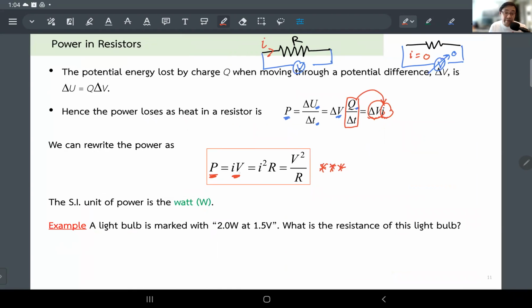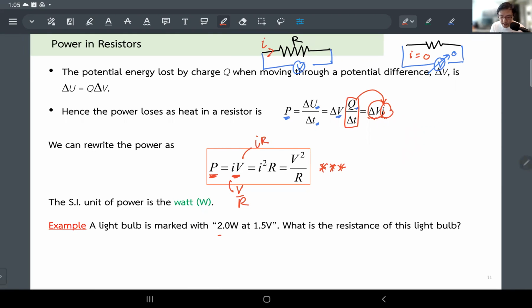For example, if you don't like the voltage in the equation, you can use V equals IR, so you can turn this equation into I squared R. Or if you say I don't like the I, you can use I equals V over R, and then you get to the last expression, V squared over R. So this is a convenience for you to be able to calculate the power usage, the power supply, or the power provider anytime that you have two of the pieces of information: current, voltage, or resistance. Okay, good. All right, so this is nice.